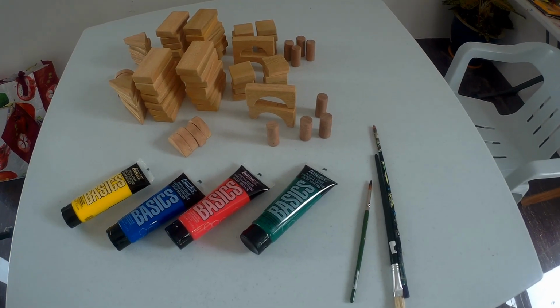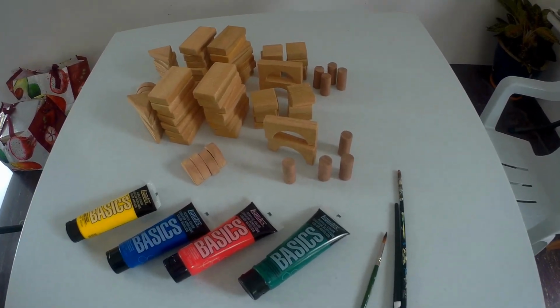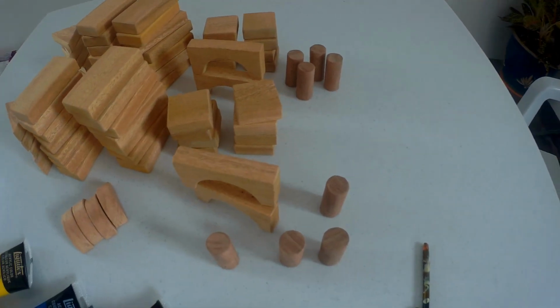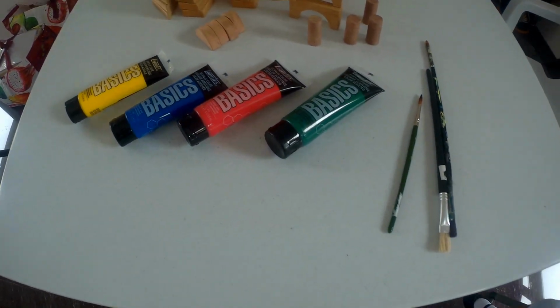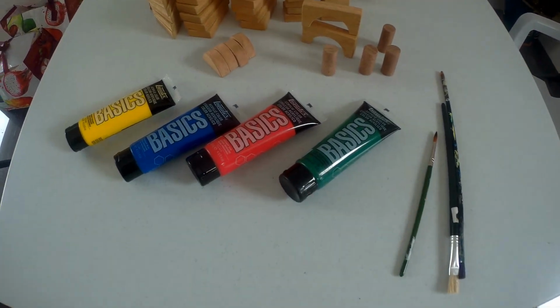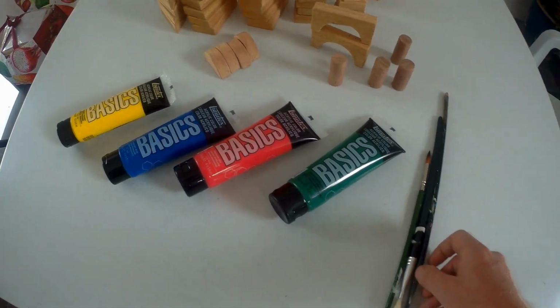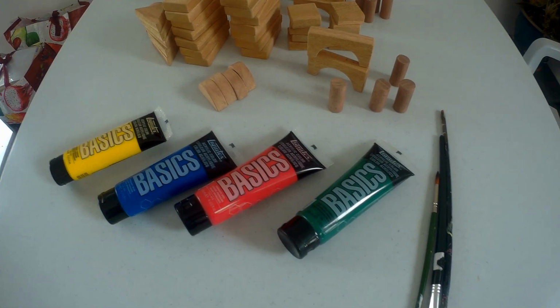So now we're finished the task of sanding them down. It was a big job, sanding by hand, but they came out rather nice. And then in the meantime, I was waiting. My wife got a new set of paint, so I'm borrowing her primary colours. She's got the other artist colours over there, and my wife's older paintbrushes. And Kira is a painter, so she wants to see what we're going to do now as well.